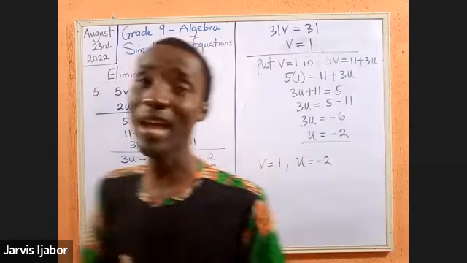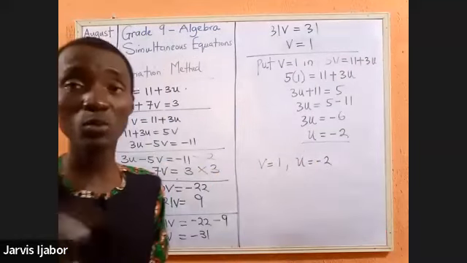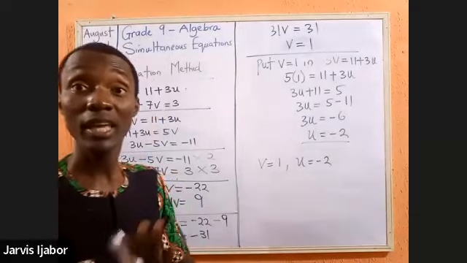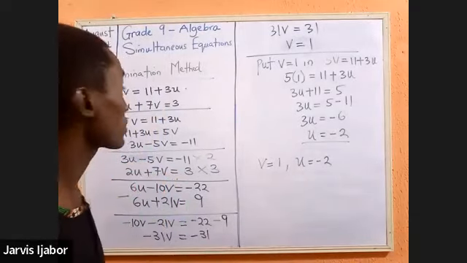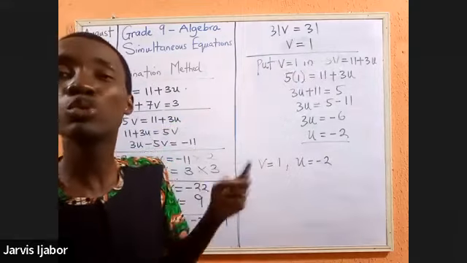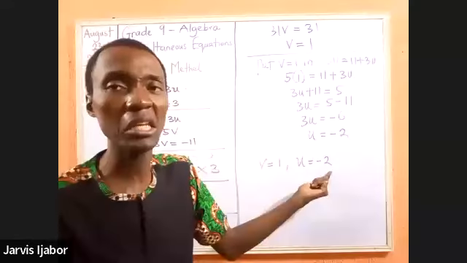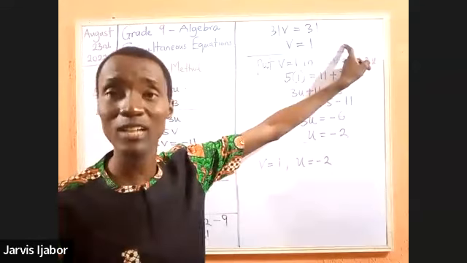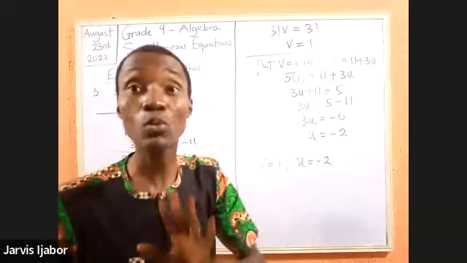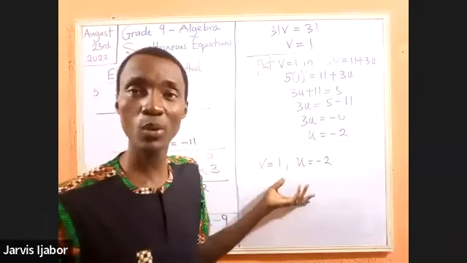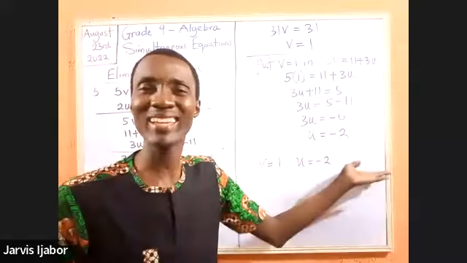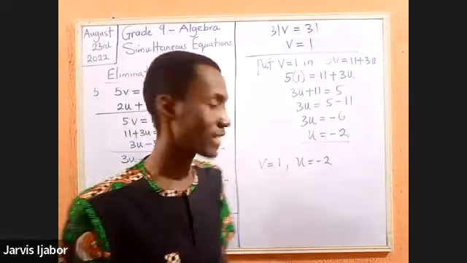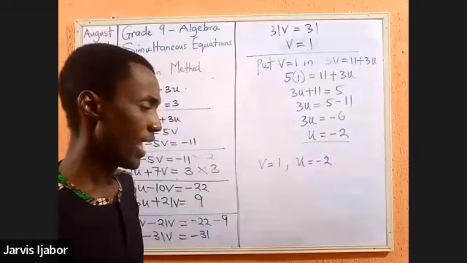The order in which you write the answer will not matter. What's most important is that you've indicated the answers. And let me also tell you something. In an exam setup, once you've gotten your v and your u, you do not necessarily need to tell the examiner this anymore. The examiner has cited it and he will award you your full marks for citing that correct answer, except in some exams like Cambridge or whatever, where you are expected to put your answer in a particular place provided for you. All right, so that's that for the elimination method.